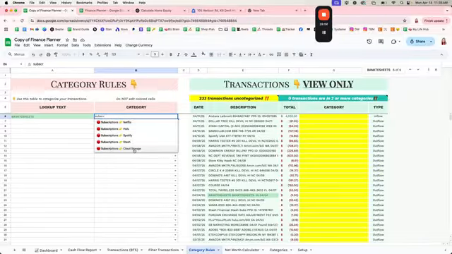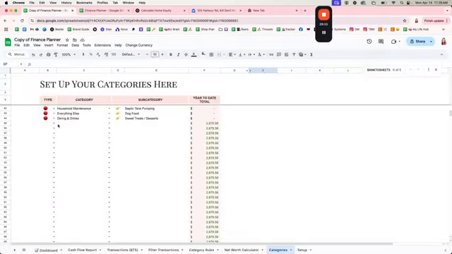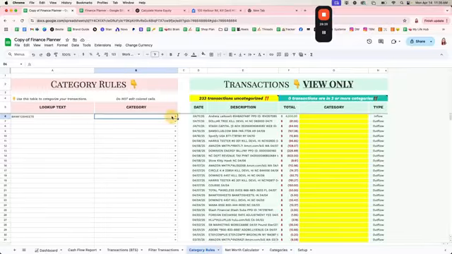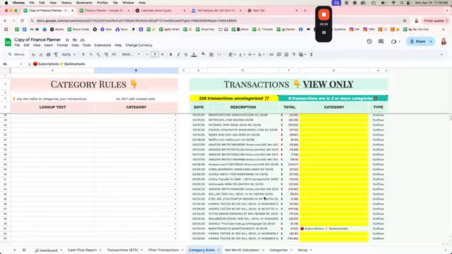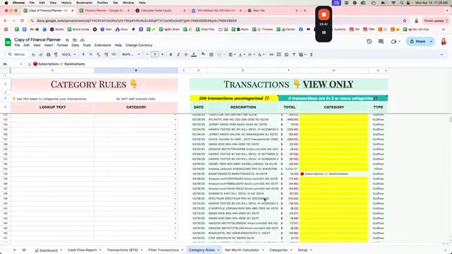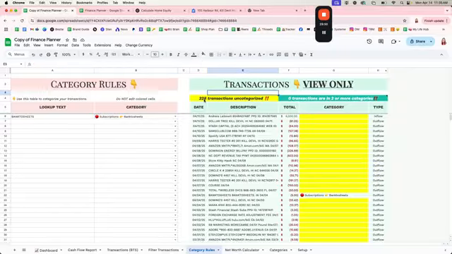Right now, I don't have that, so I'm going to have to add that category in there. So I'm going to go to categories, and I'm going to go over here. I'm going to add a subscription, and I'm going to add Bank to Sheets. So then let's go back to the category rules, and now I can search for Bank to Sheets, and it's over here. And once you categorize in here, you can see that all the Bank to Sheets are going to be categorized already. So this is categorized, this is categorized, this is categorized. And now you can see here that 228 transactions are uncategorized. So let's go ahead, let's do a few more over here.